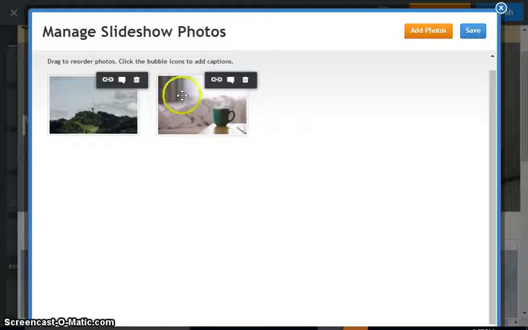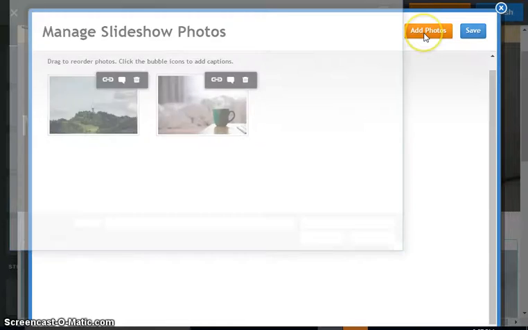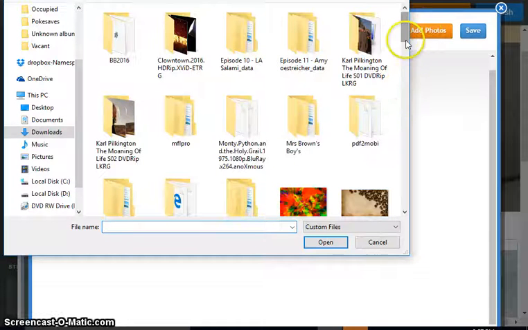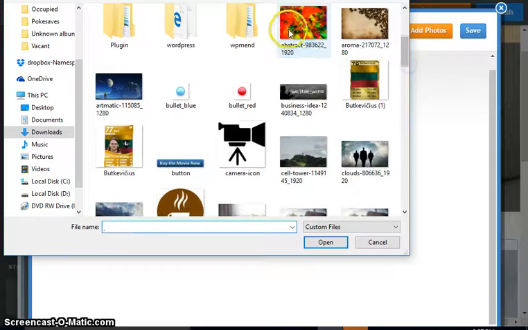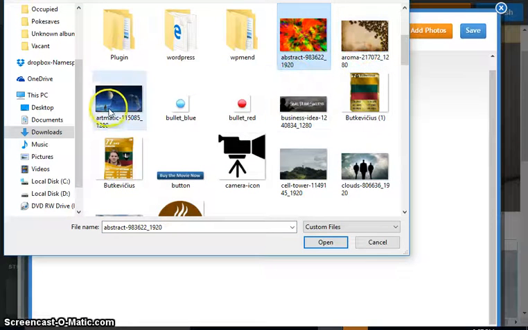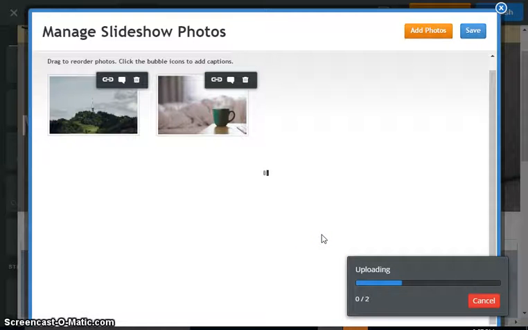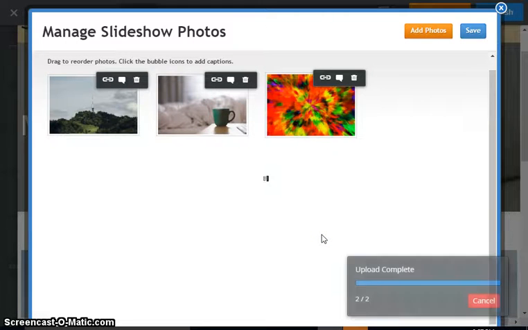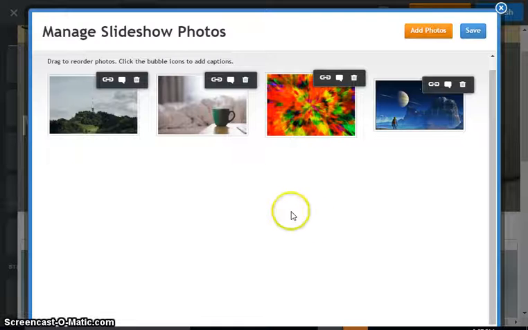Right now, from here I can add more photos. So if I want to click there and add a couple more photos, maybe this one and this one, I can do that. Okay, and it'll add more photos to my slideshow.